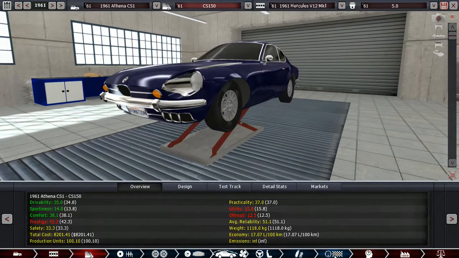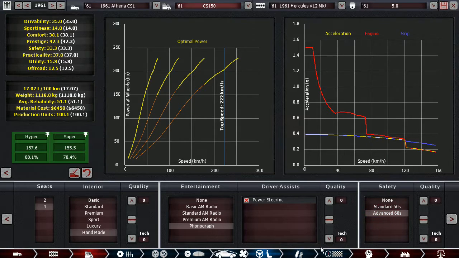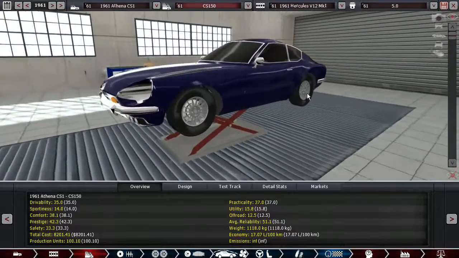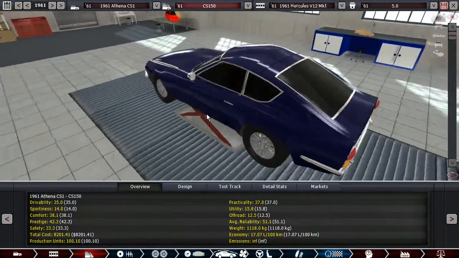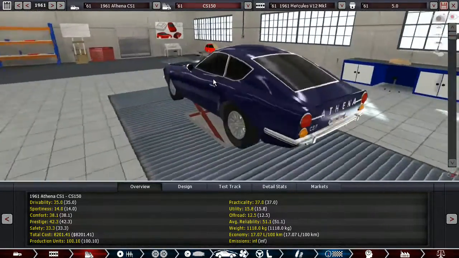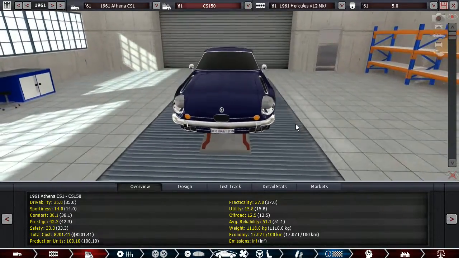But this also has a couple of things that the Jag doesn't. Chief amongst which is, of course, the handmade interior and the advanced safety that this has. I also don't think the Jag had power steering, but Athena obviously is going to be one of the first to have that in their car. Think of this brand as sort of a more premium version of Volvo. We build very luxurious cars that are also very safe, that just protect you well, and that will be pretty reliable overall. That's what this brand will stand for.